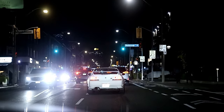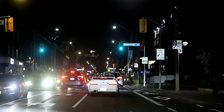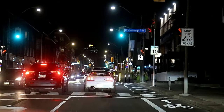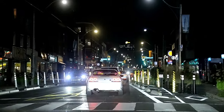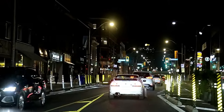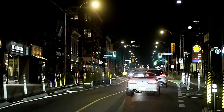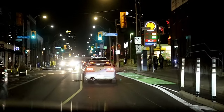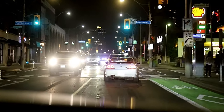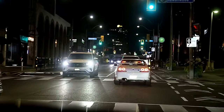Sick. We're gonna check what's up at Young and Finn, or I don't know. Go up for a little bit. There's usually some nice cars up in this area, so we'll try to see if we can see anything. If not, we'll come back down the avenue. Trying to keep the camera as steady as possible. Skyline's so sick, man.